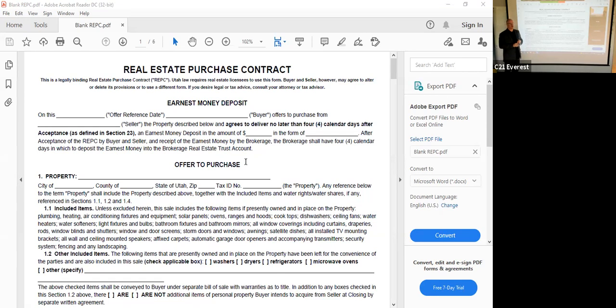Okay, so the question is, we also have an electronic way of depositing earnest money. It's called Earnest, and it is the ability to deposit the earnest money instantaneously. That still would have to occur within those first 4 calendar days. But if they are unable to, let's just say they are a buyer from out of state, they can't mail it to us in time, they can't deliver it, then yes, Earnest is an option they can use to deliver the earnest money, and they'll get immediate confirmation that they deposited the earnest money. So yes, that will work.